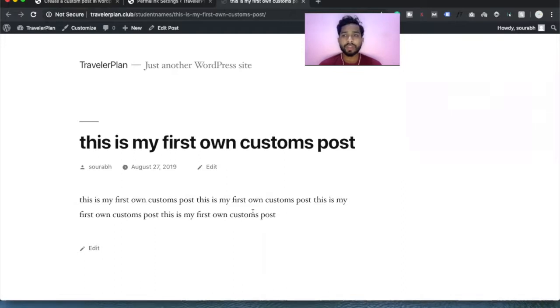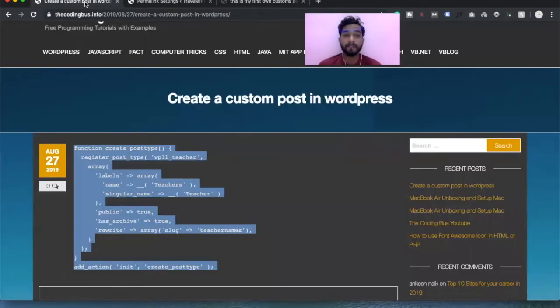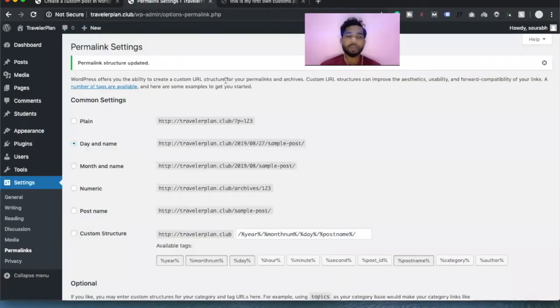So if you have any doubt, you can ask me in the comments, and in another video we are going to make the custom post with custom fields also, right? Here you can see there are only two things. The first one is you can put your title, and the second one is you can put your description only, right? We are going to add many functionalities here, like if you are using a bookstore, right? So you need to use book name, book author name, and many things, right? So we are going to do this further in another video, right?